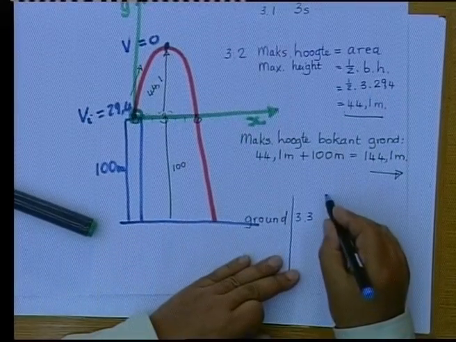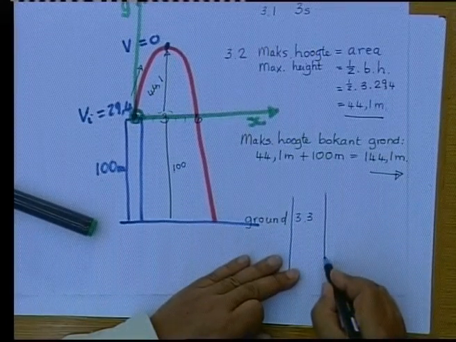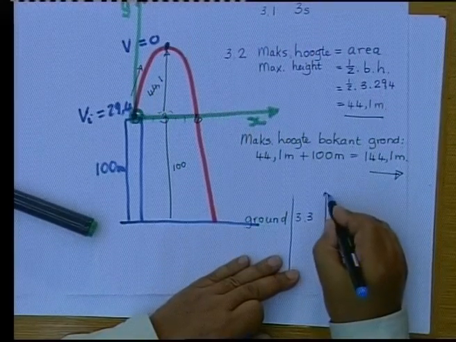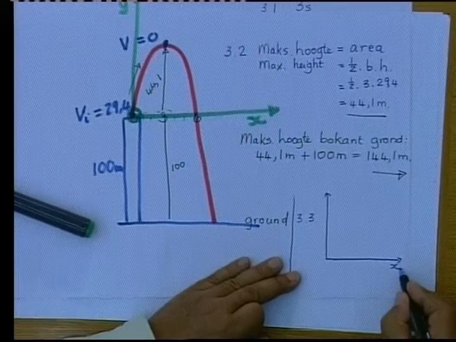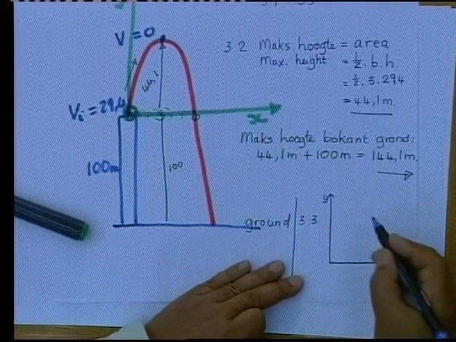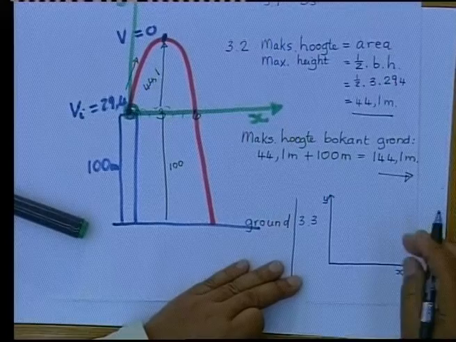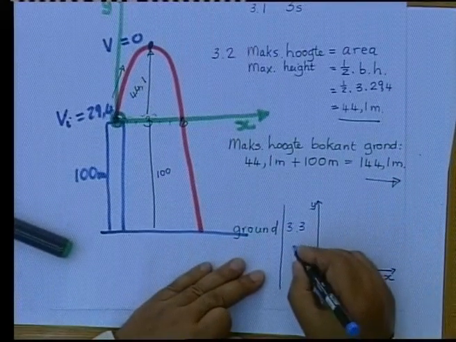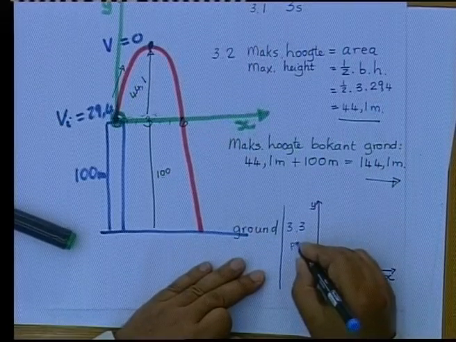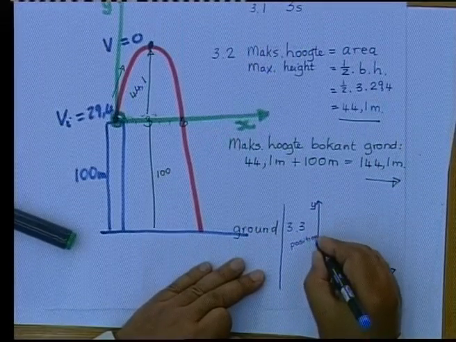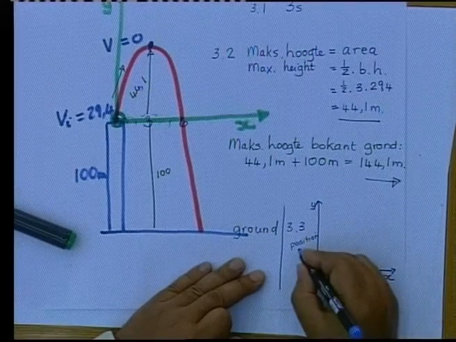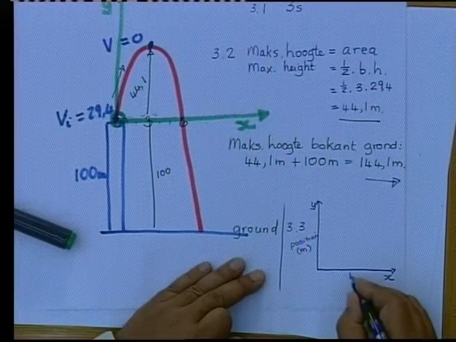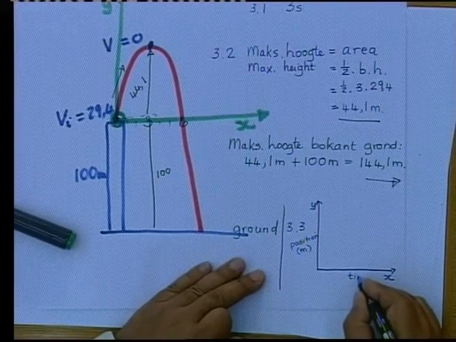I will then do the following. I'll draw my axis, x-axis and the y-axis. And of course, I can tell the examiner what kind of graph this is. This is my position, and my position normally is in meters. And my time graph, which is normally in seconds.